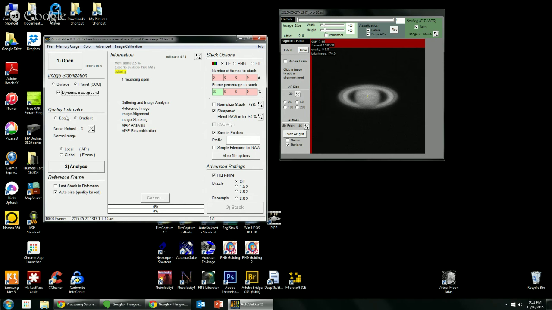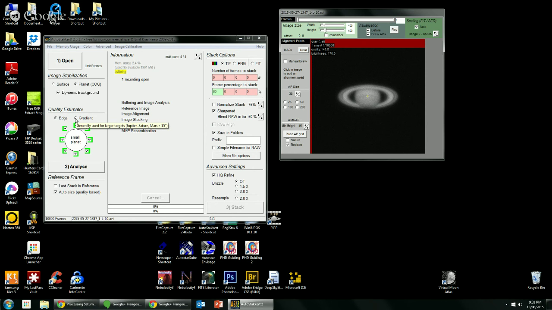Quality estimator. So for larger planets, like Jupiter and Saturn, we leave it on gradient. For smaller planets, and particularly when we're looking at planets that have parts of their edge in shadow, so Venus in crescent phase or gibbous phases of Mars, say, you can tell the program to ignore those areas so that it keeps it centered, and that comes in handy later when you're processing the imaging to get things lined up.